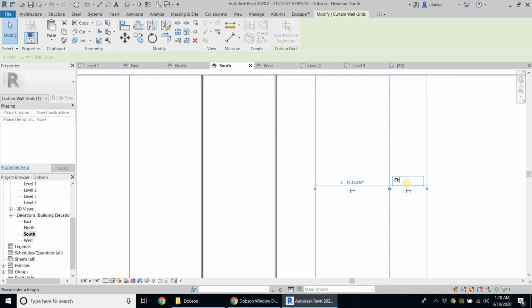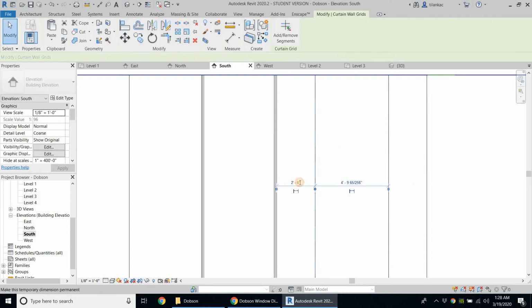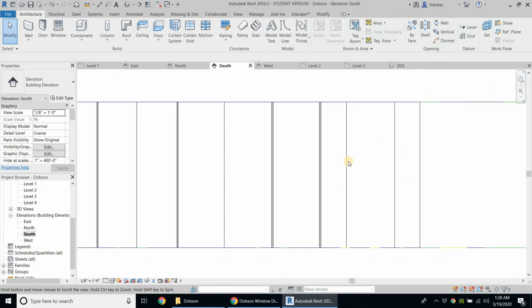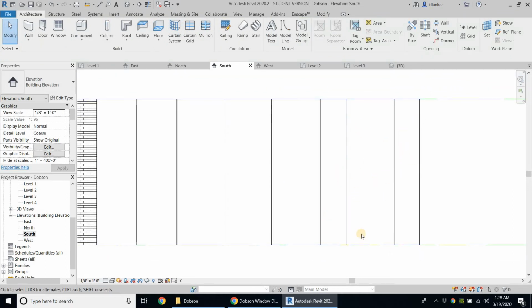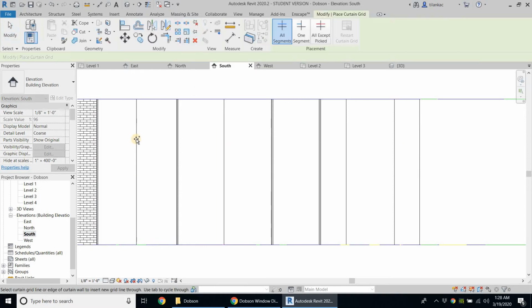So 2,6 is what we want, because this was 2,6. This was 2,6, and we have two equal glass panels on the two sides, and then we have the central glass door here, and we want a horizontal grid as well. So I'm going to go with Curtain Grid and add a horizontal grid. Now this is going to be at, let's say, 8,6. If you have a different number, that's fine. It doesn't really matter. I'm just making things up as I go. So this could be 8,6 or 8. That's fine. Now we have a place to place our door.